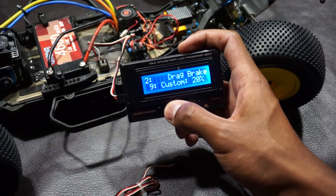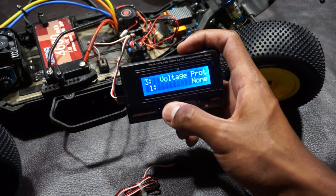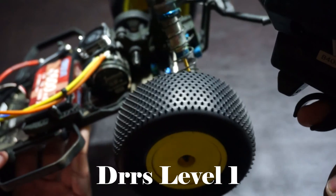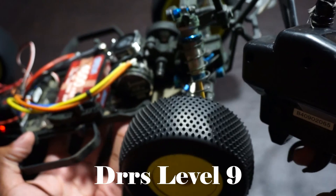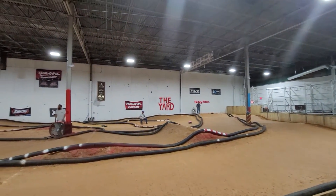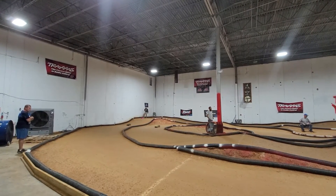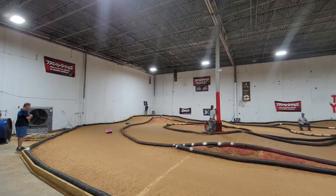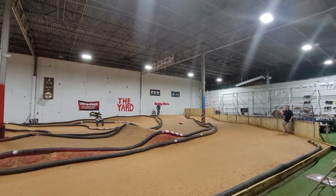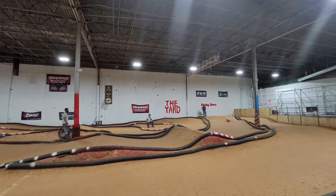For example, you have DRRS punch. Putting DRRS punch to level one will make your car put down its power very gradually, whereas putting it to level nine will give you basically max torque instantly. You more or less have to tune this to your surface, as you don't want to overpower the grip of the rear tires. Neutral range is the distance you need to move your throttle from neutral before the ESC applies power — set it to any percentage you're comfortable with and stick with it. Drag brake is how much brake is applied when you let off the throttle without hitting the brake yourself, and is more of a personal preference setting.